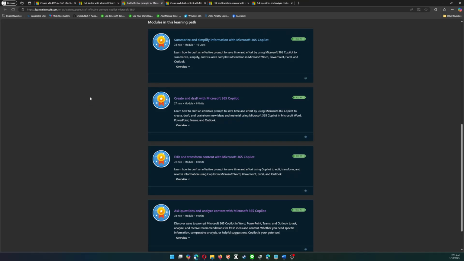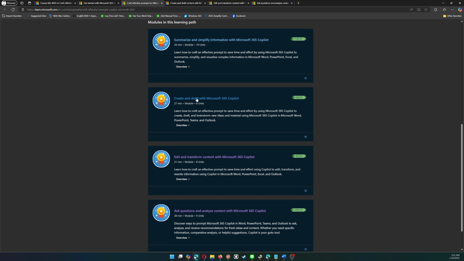So if you're someone who is trying to understand the difference, for example, between the different options you have in Microsoft 365 Copilot, let's say, the difference between running a prompt in Excel versus OneDrive versus Word versus PowerPoint, you will have all those details here.